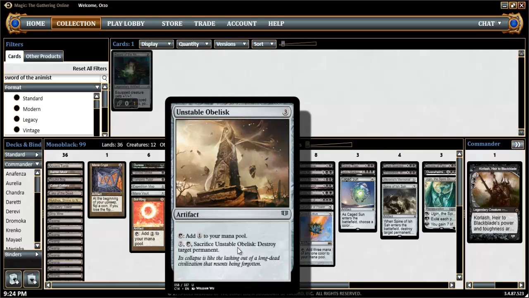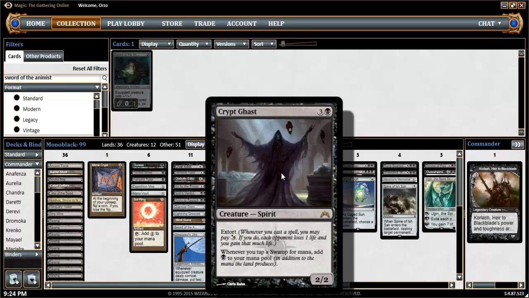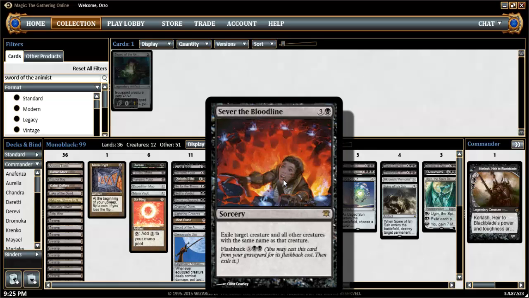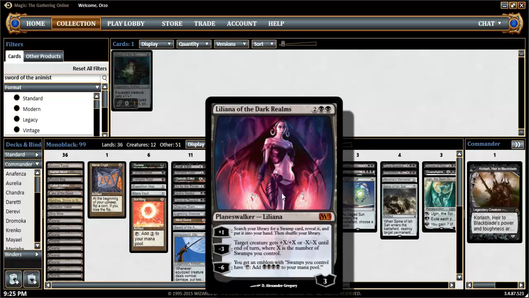We got Unstable Obelisk from Commander 14. Mana ramp can deal with some problem enchantments, other things Black has problems with. 4 mana. This is where we start to get into our more mono-black control-y cards. We've got Ancient Craving to draw some cards. We've got Cabal Coffers to double our mana. Sever the Bloodline is good repeatable removal. And Exile, that's good. Damnation, it's Wrath.